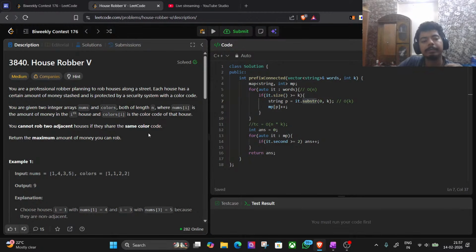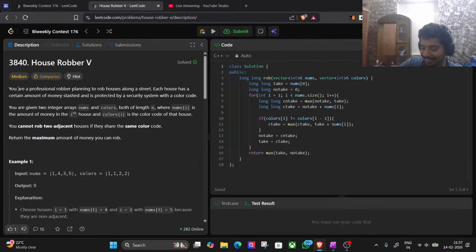House Robber 5. I think House Robber 6 is there. When I saw this question, I thought first time that House Robber 6 was there, then why was it there? Is it there here or no? House Robber 6, I'm not sure. How much would you rate the third problem? 1800? No, not 1800. It's like a mid 1500, 1400, 1500.